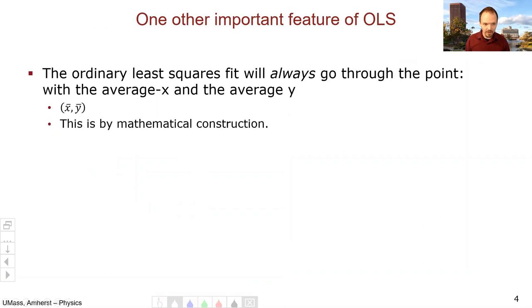So there's one important feature of ordinary least squares that we will use throughout the rest of this lab. It's maybe a little subtle mathematical point, but it turns out we'll use it quite a lot. The ordinary least squares fit will always go through the point that includes the average X and the average Y value. So we indicate this mathematically as the point X bar Y bar. This is implicit in the mathematical construction of how the least squares line is developed and how it's minimized. You'll always go through this point. That's the average X and the average Y. And that probably should make some sort of intuitive sense, right? Your best fit line should certainly include the average of all of your data. And like I said, this is a feature that we will use throughout this lab. And so it's an important feature to keep in mind.